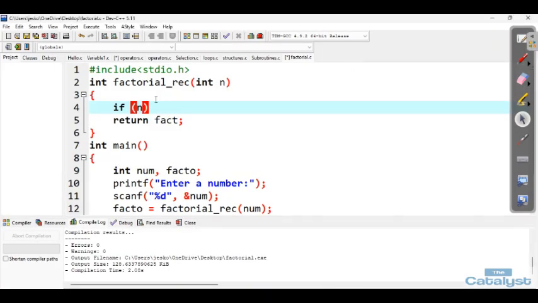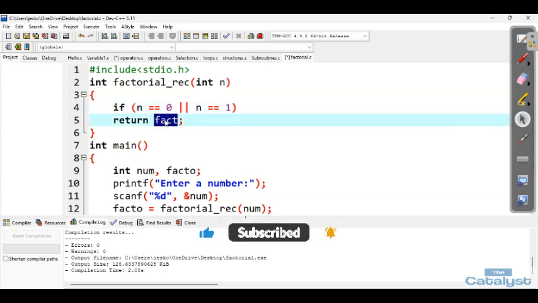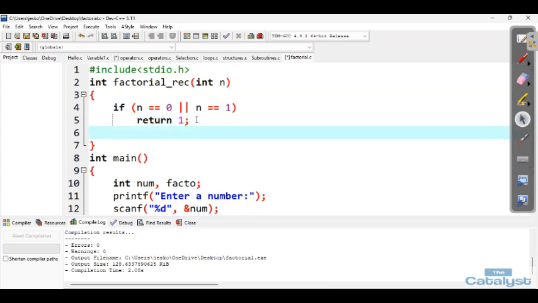We will say that when n is equal to 0 or when n is equal to 1, we return 1.